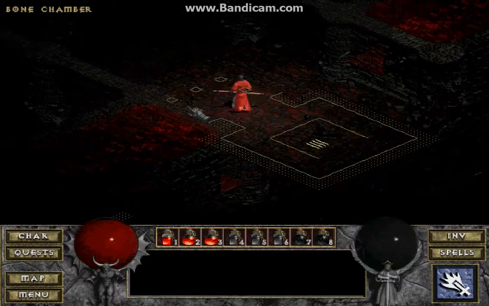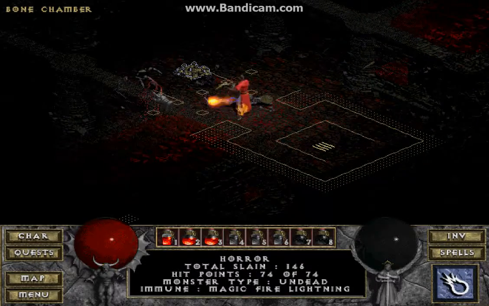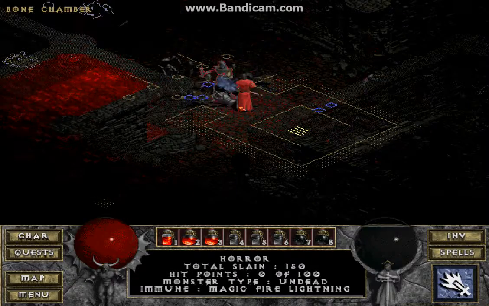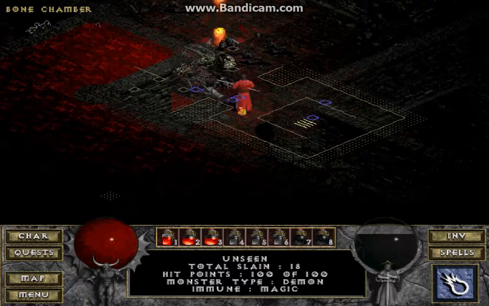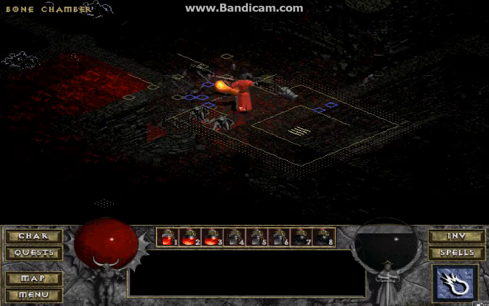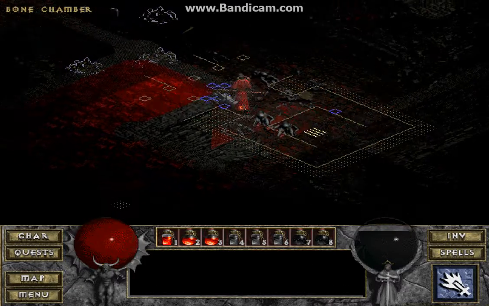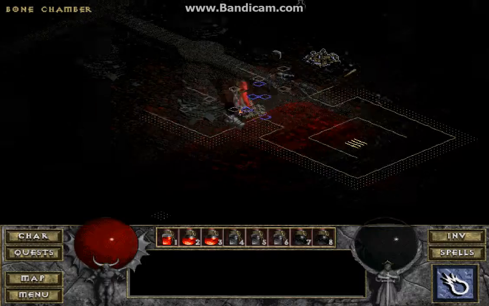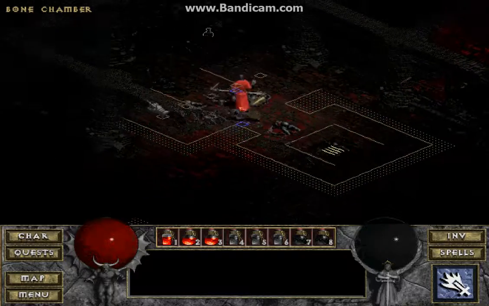Okay, I'm happy to see that some books are dropping. That's pretty cool. Man, there are so many enemies in here. This is insane. I don't remember this in the original Diablo, having so many enemies in the Chamber of Bone. I don't know if it's a change or if it was just this way and I can't remember since it's been so long for me.